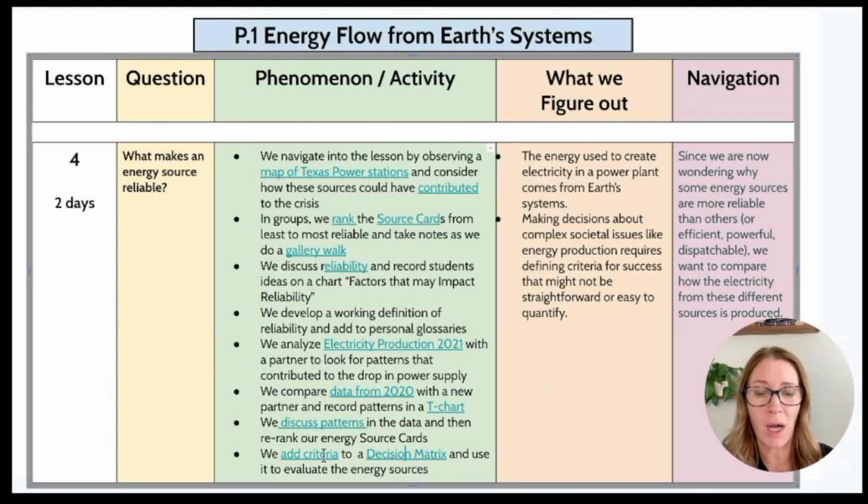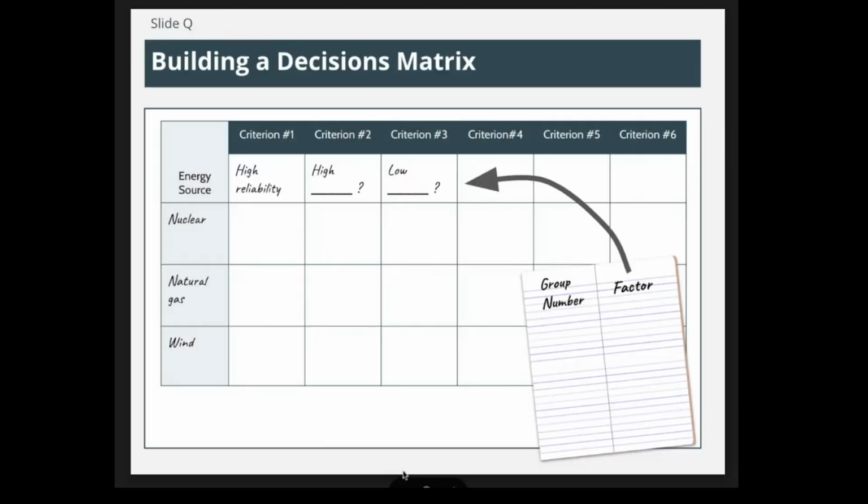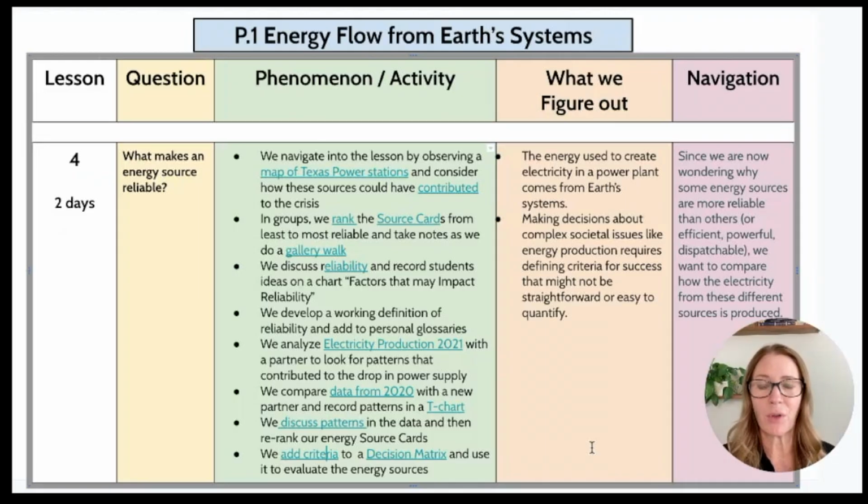And that's about it. Here's an example of the criterion that you're going to add. We do this one as a group, and then we have students talk about what they will add as the other ones. So that's it for lesson 4, pretty low prep. I'll talk about that in the next video, but we're pushing towards that design solution, thinking about the reliability of energy sources. All right.